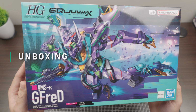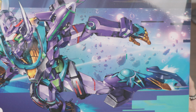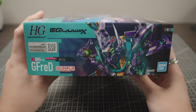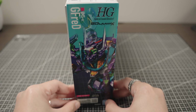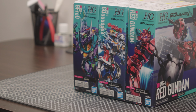Taking a look at the box art, you can see the GFreD in flight in space with the Zeknova cannon and some debris in the background. We have the model number at the bottom left reading GMS Kappa GFreD. The sides of the box show a cropped box art, and one of my favorite box features, one of the sides is rotated 90 degrees. It's not really a big deal, but there's just something about it that is so satisfying to me.